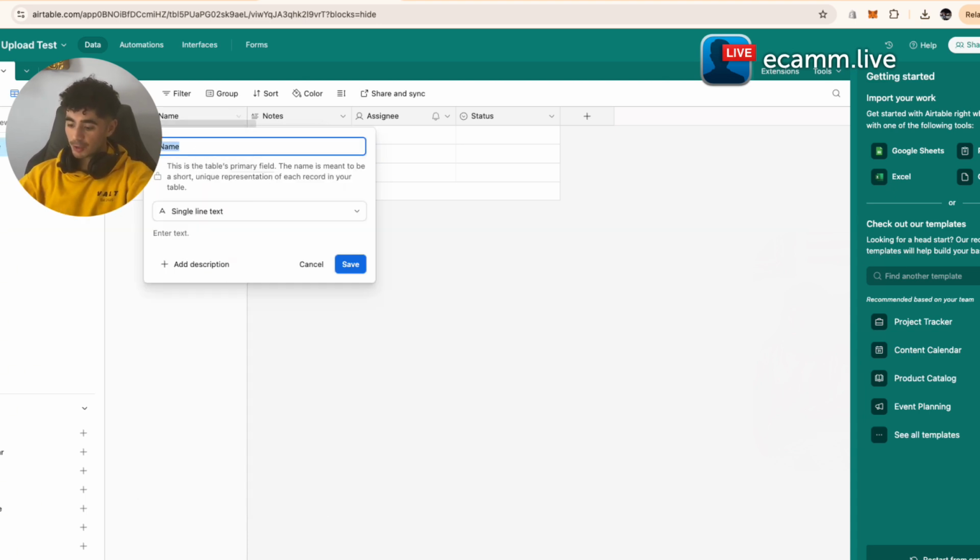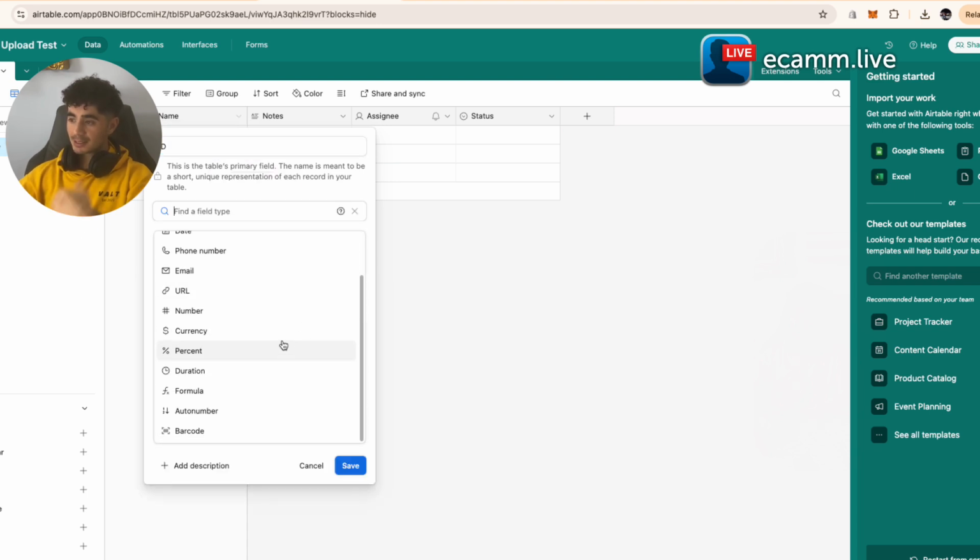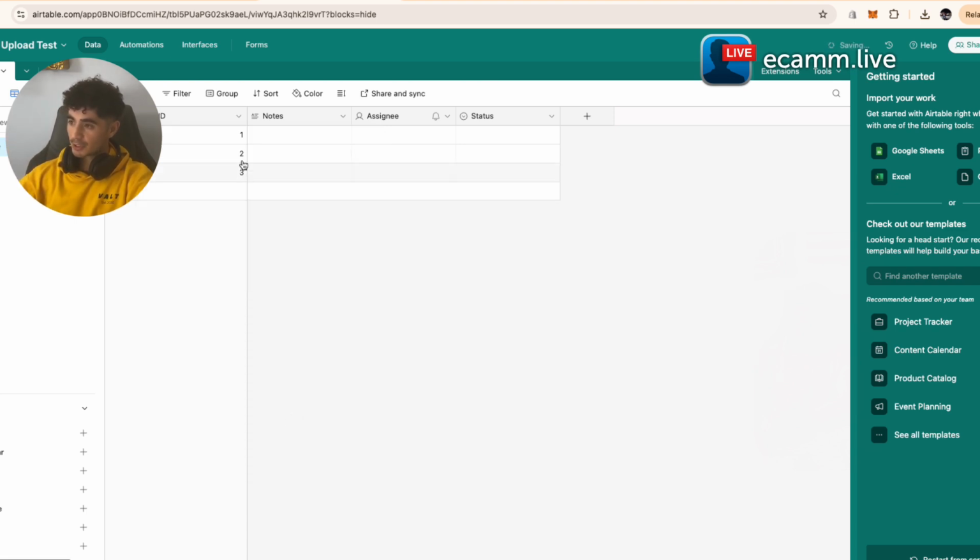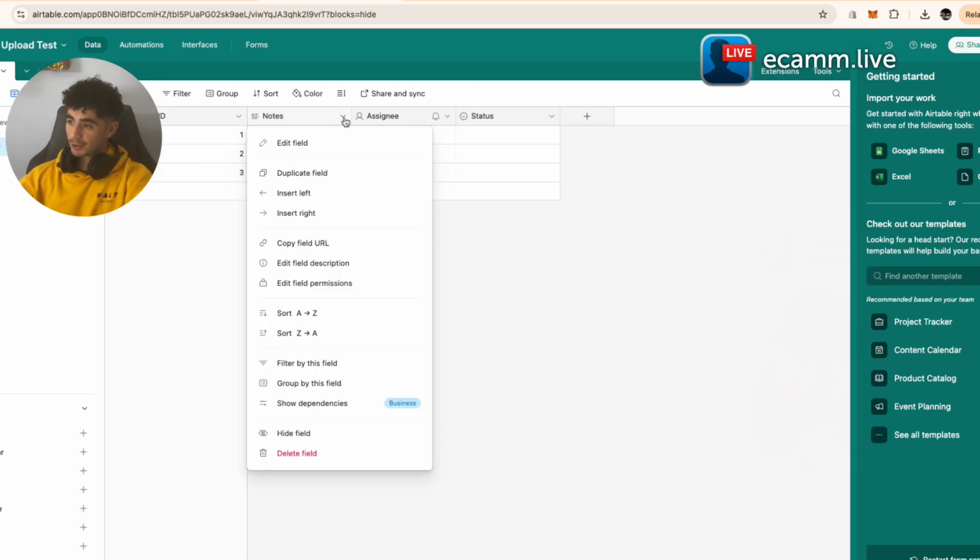Next up, to keep track of every single new piece of data that gets put in, we're going to add this thing called an auto number. So this is just going to be called ID, and every single new piece of data that gets entered into this database is going to keep track of it with this auto number function. So basically, as you guys can see here, once this loads in, we have 1, 2, 3, and that number will never repeat.